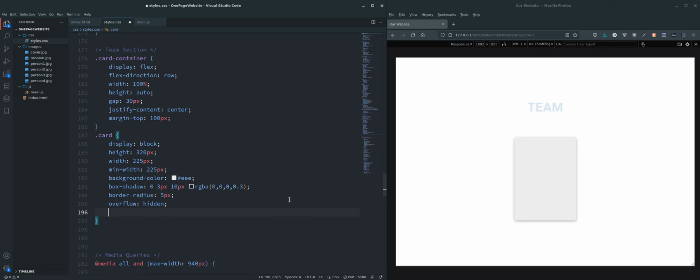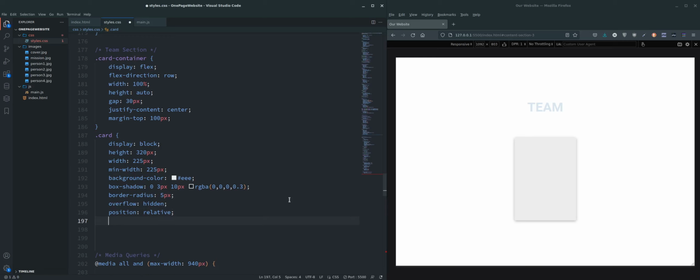That will become necessary later. We also want to give it a position of relative. And this will become apparent why shortly. Relative.